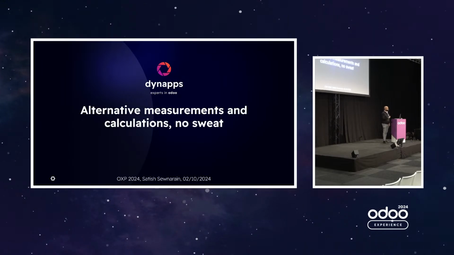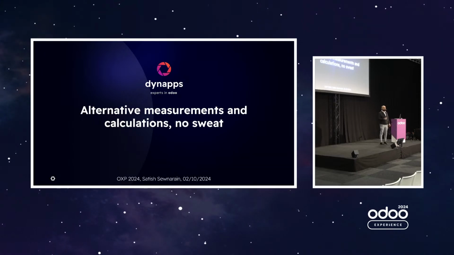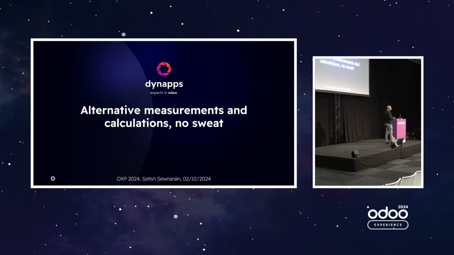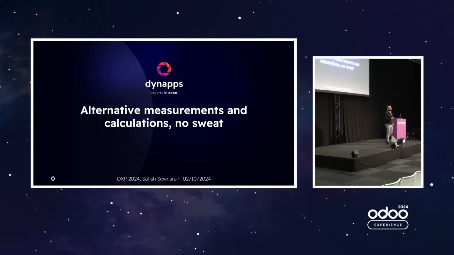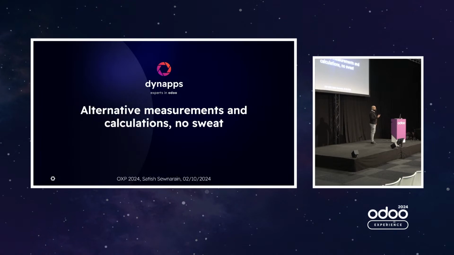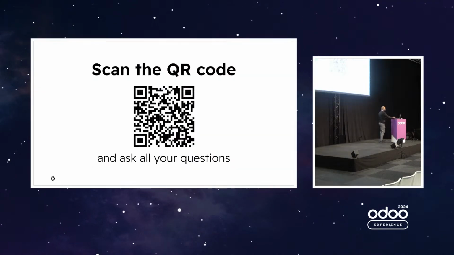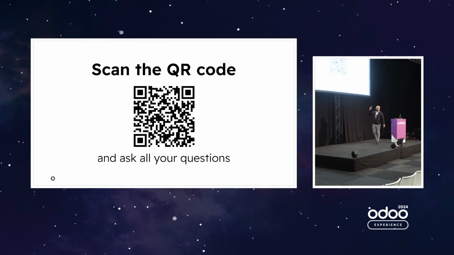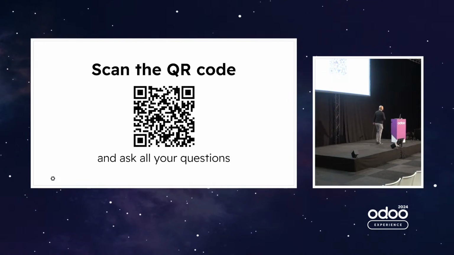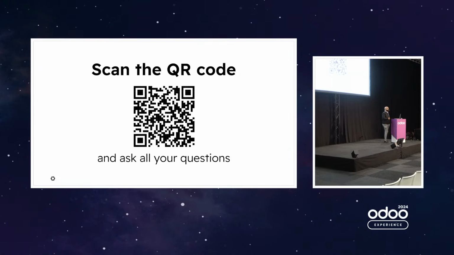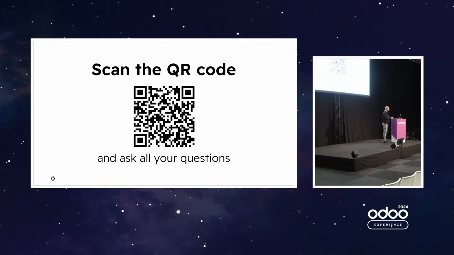So I will show you a customer use case on how to use Odoo in the most flexible way with the usage of alternative measurements in your product master data and sales order. And if you have any type of questions, feel free to scan this QR code. Just drop your question at any time on the whiteboard, and the Odoo guys will pass me the questions, and we will handle your questions at the end of the session.